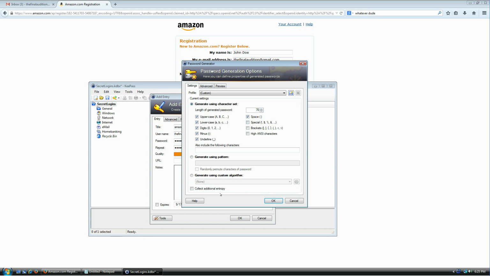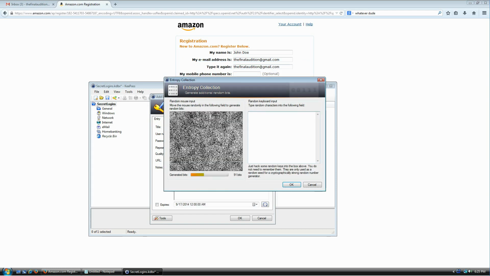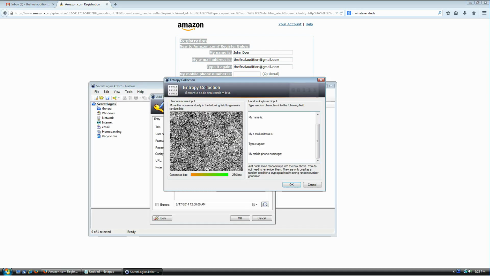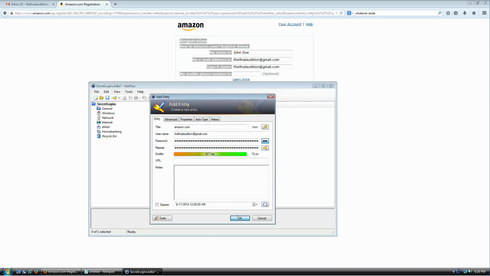So again, I want to collect additional entropy, and I'm just gonna drag the mouse around and have some fun with it. And I'm gonna look for some random text. Maybe this text is good enough. Who knows? Remember that in your world anything is possible, so I'm just gonna delete a few extra spaces because why not? But again, this can be anything. The more random it is, the better. Anyway, so that's okay. Just hit OK, and that's it.